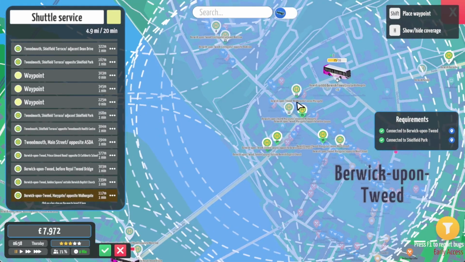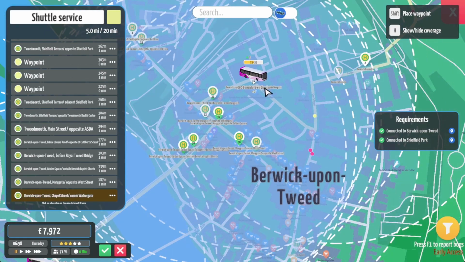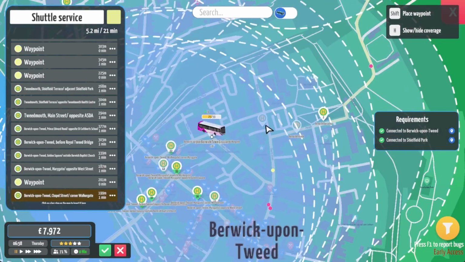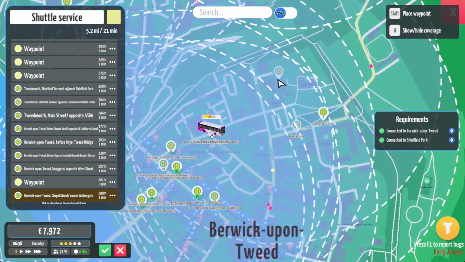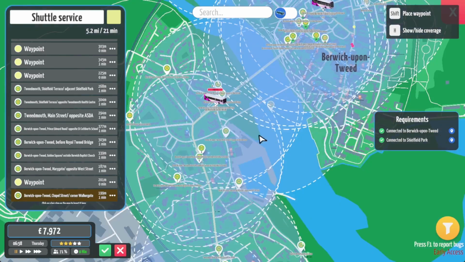Again, we are literally trying the new feature live, basically. We'll go over to here. We'll then come to this stop this way. Oh, that's not going to work, actually. Just remember, we need to go to here. And then up to here. Can you hide the coverage? That's not worked, has it?